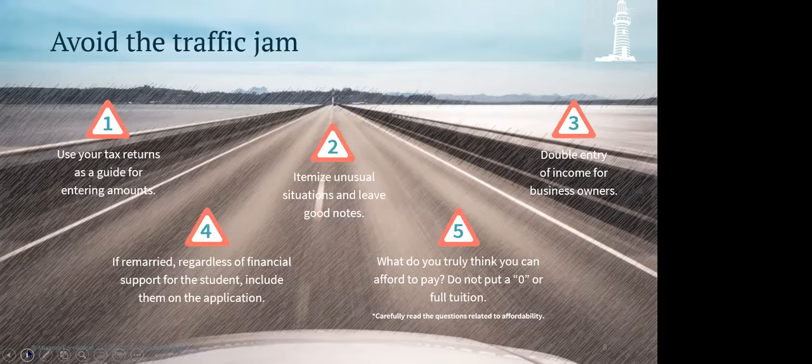But if you are remarried, we do need you to put your spouse on the application, because from the previous slide, what we're looking at is income coming into the house by all the participants, the adults in the house, and then money going out of the house as expenses. And so if you're remarried and we only have you listed on the application and your spouse makes half the money, we're going to say that it puts up a red flag for a school to say, wait a minute, how are they even paying the expenses of the house with this income and the expenses are double that? So letting us know that will help us to avoid having to put the folder on hold and then reach out for more information.